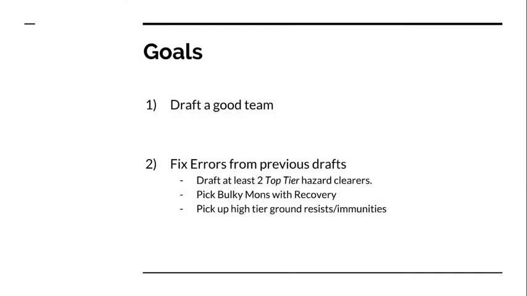And, like other draft analyses, I'm going to start off with an introduction on what I was looking for, how I thought about what I was going to pick, and get into the picks right after that, and then reflect and see if I hit my goals or not. So obviously the first goal is to draft a good team. I'm not trying to meme or draft a mono-type team or anything like that. This is what I'm making my main league, which means I want to get good picks, and in doing that, I have to draft good Pokemon.